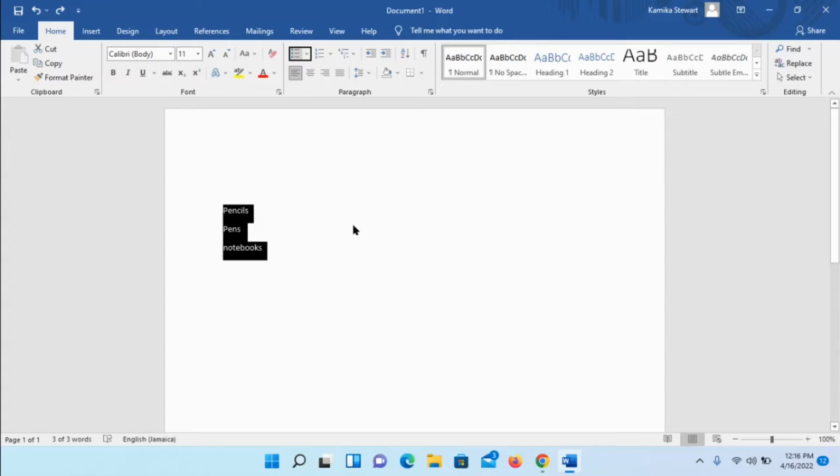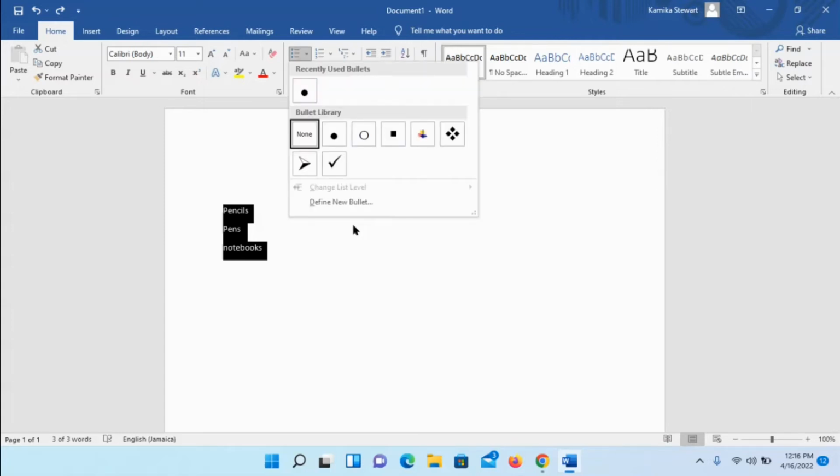We want to open the menu, which will allow us to see the other kinds of bullets that we can apply. To open this menu, which is a split button, you would have to use Alt down arrow. Bullets data grid, bullet library grouping, none 2 of 9. And it says none 2 of 9. That's the first one. Let's down arrow in this list, or you could actually use your right arrow. I have found, but let's down arrow.